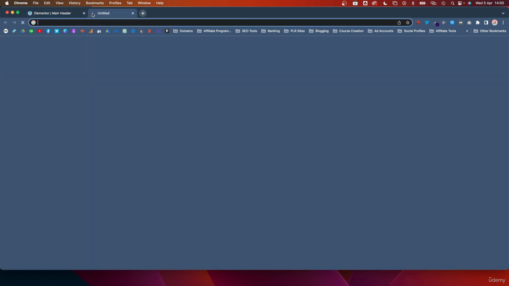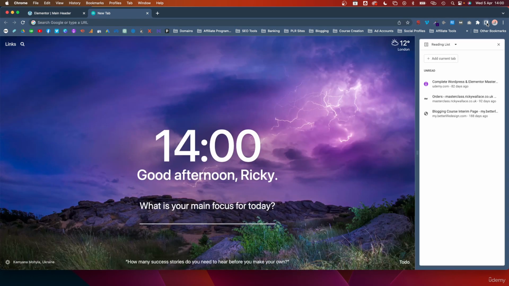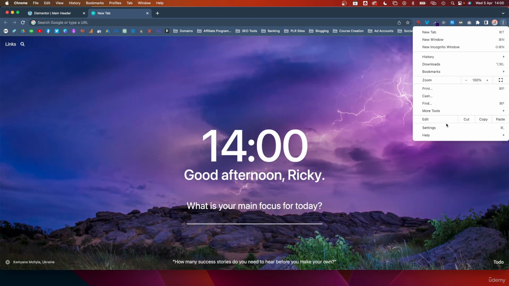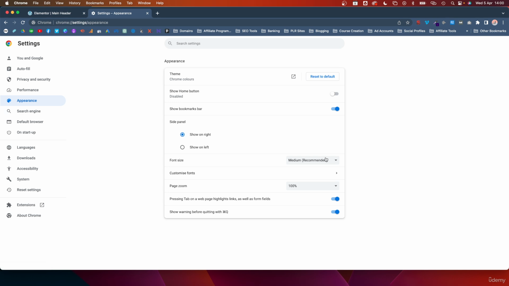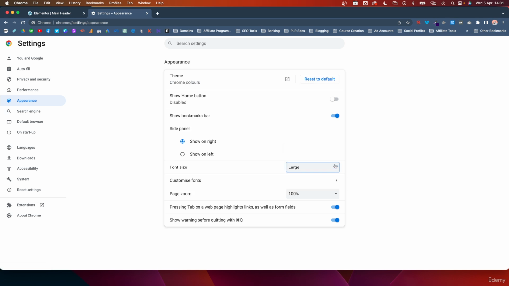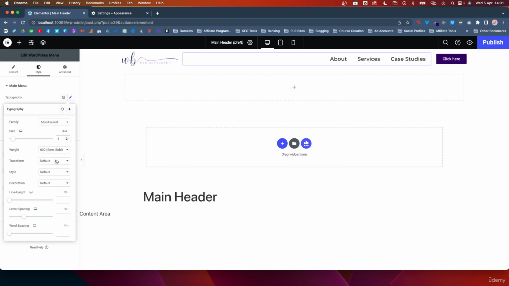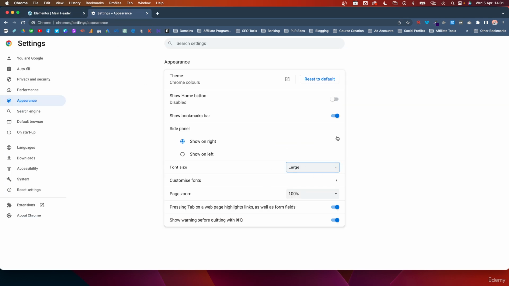So for example, if you wanted to change your font size for your browser, you could come to settings here, go to appearance and font size. Now, if you change your font size up to a large, for example, a 1 rem would be exactly what you have set as your browser default. So 1.5 is 1.5 times larger than your browser default. 3 rem would be 3 times larger.